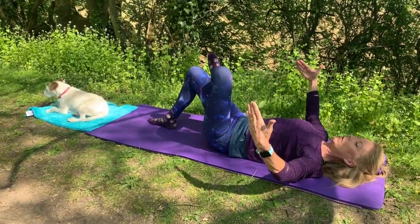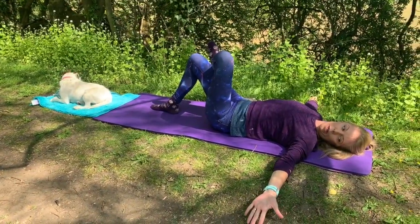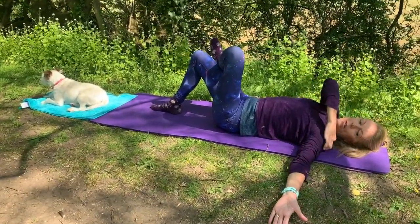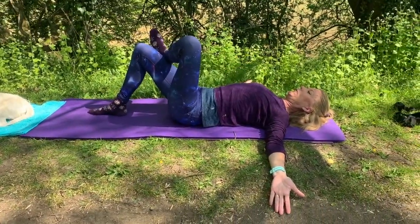Now open those arms out to the side. They are just below shoulder height. We don't want them too high, they're not up by the head. They're just below that shoulder, so we can get the whole of the shoulder blade completely flat against the floor.